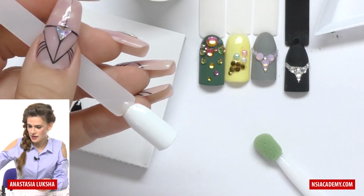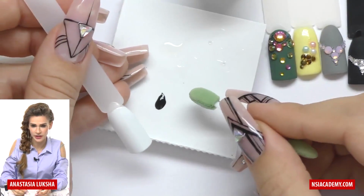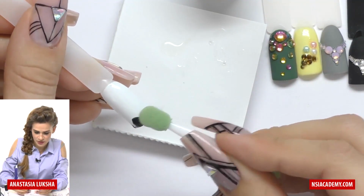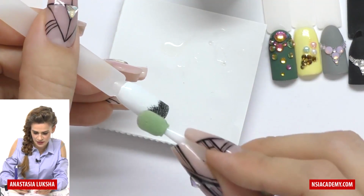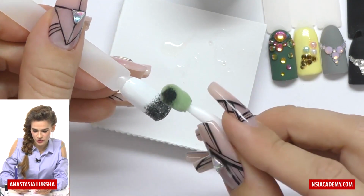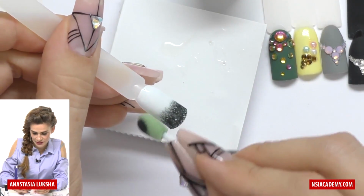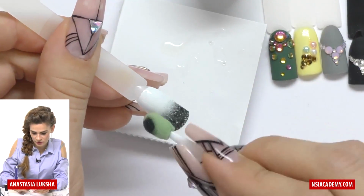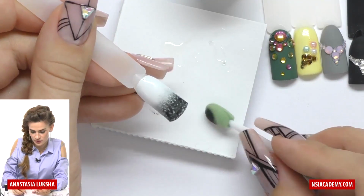Okay, my white is cured, and then I will take black on the eyeshadow applicator, and we'll do kind of an ombre. The reason I'm calling it kind of is because it's not the best way to me to do an ombre with black and white, but for this design it will be okay. So I'm simply pushing it, and then I turn it around, and with a clean side, at this point the most important rule is never come back. Never look back. Just imagine it's your ex. Okay, and now I will cure it.